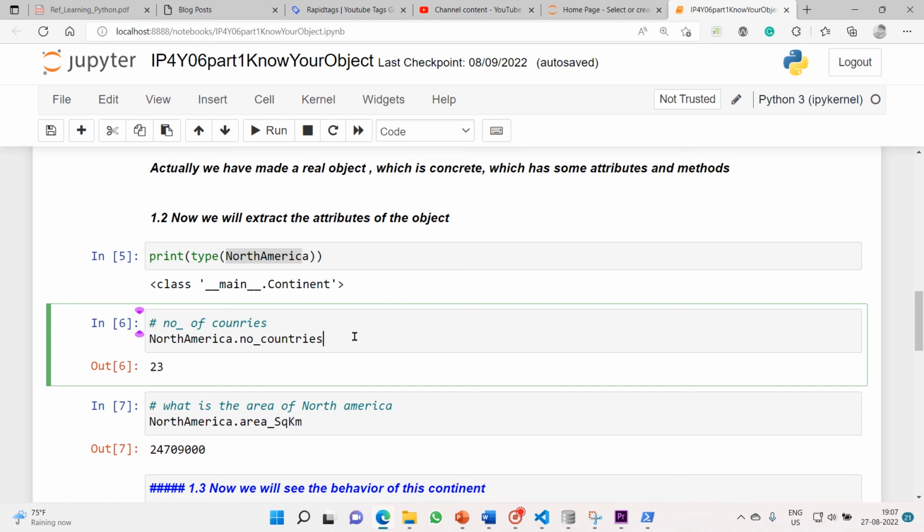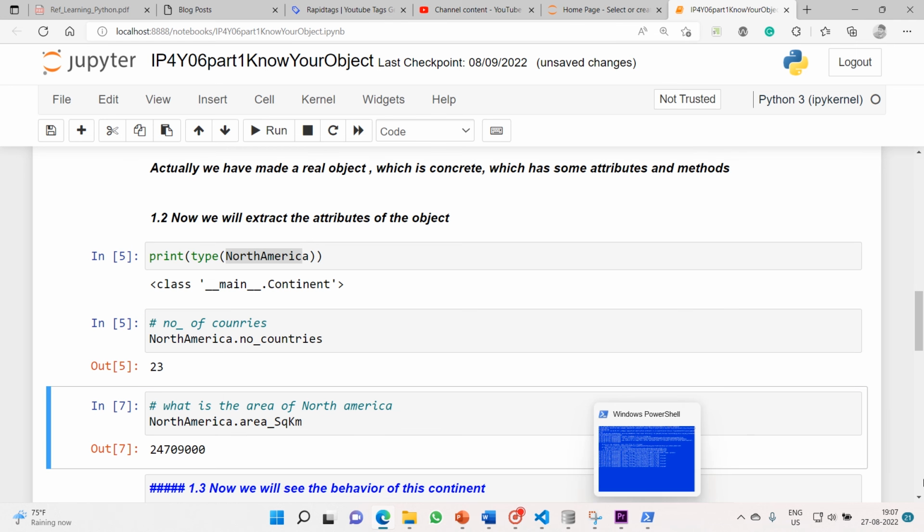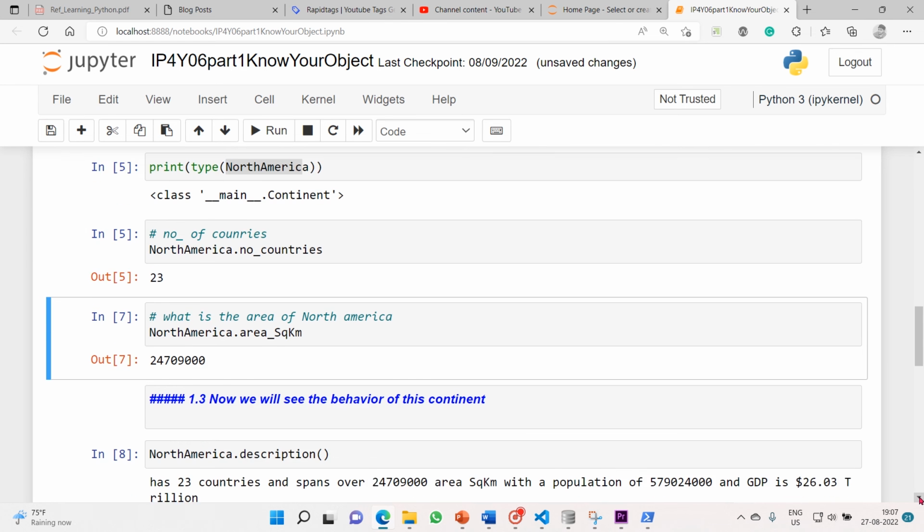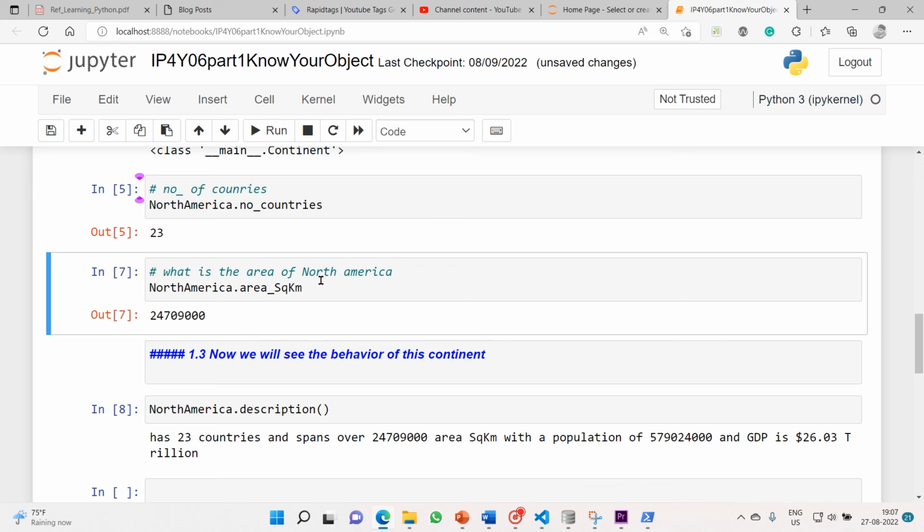I will take the object and reference the attribute number of countries, which we have written in the blueprint. Our blueprint is continent. Let's see what we get: 23. Then what is the area of North America? Again, it is this much in square kilometers.